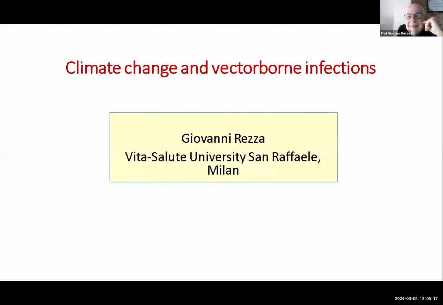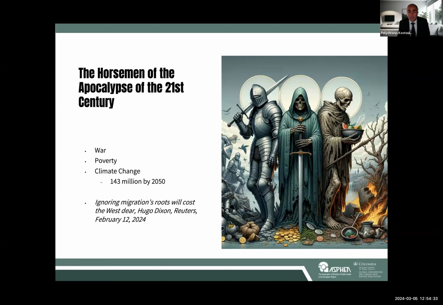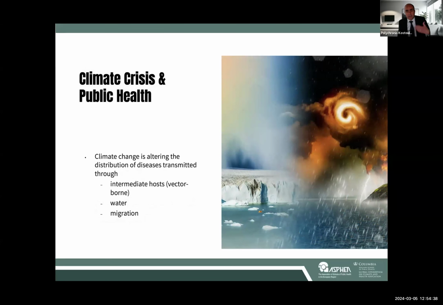You can expect a rapid spread through social networks to different places, and you can find diseases where you least expect them because of traveling. And then, of course, you can have a sustainable environment of these diseases due to climate change and the increase of global temperature. So when it comes to what we see nowadays, we have climate change affecting the distribution of transmitted diseases through the intermediate hosts, and today we're going to discuss a lot about vector-borne diseases, and of course through water, and as I said before, through migration.